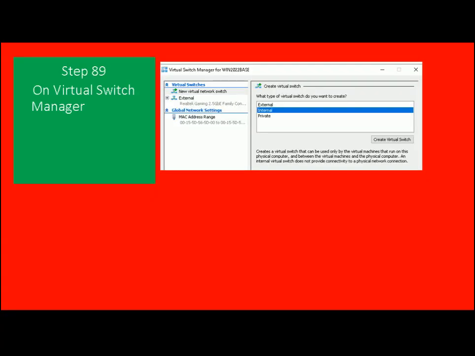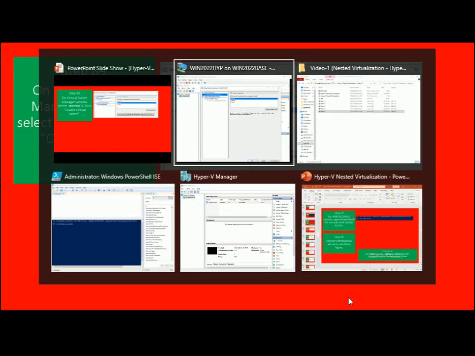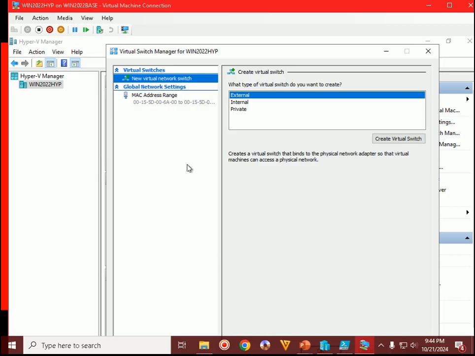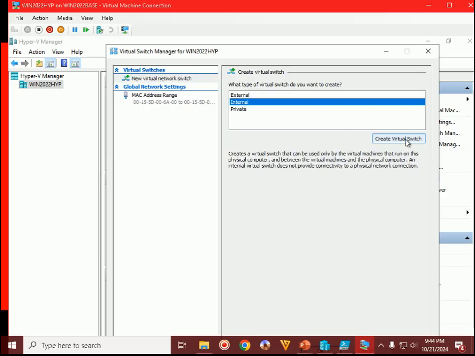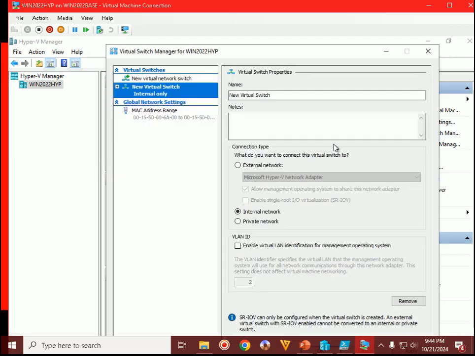The next step is we need to create a virtual switch, which is an internal switch, through the Windows 2022 HYP system. So I will select the new virtual network switch, select internal, and select create virtual switch.